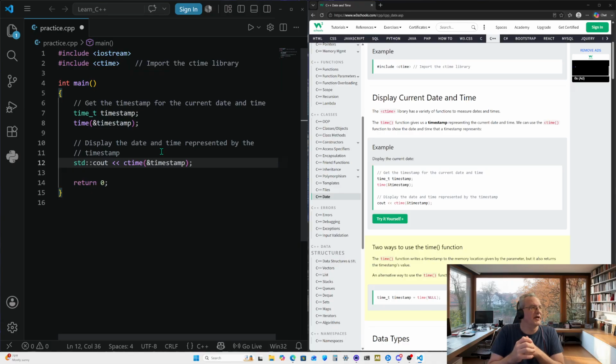So we're using time_t as a type, which I'm pretty sure means time type, and timestamp as a variable name, just declaring that, and then time is going to be the reference point of whatever is stored in timestamp.